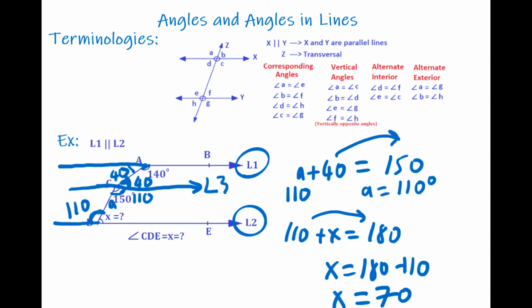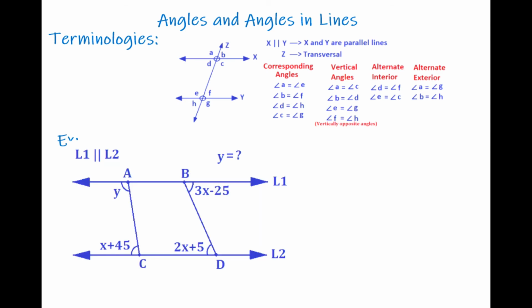And let's take a look at our last question in this video. And this is our last question, guys. Here, this is also line 1, which is abbreviated as L1, and this is L2 also. And here we're given L1 is parallel to L2. So in this case, what is the value of y?